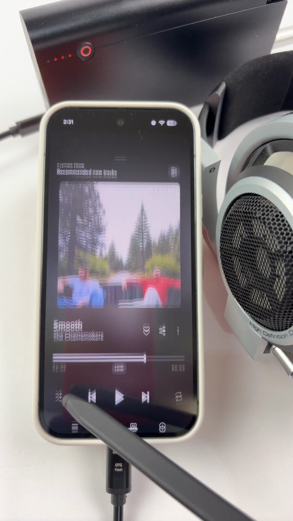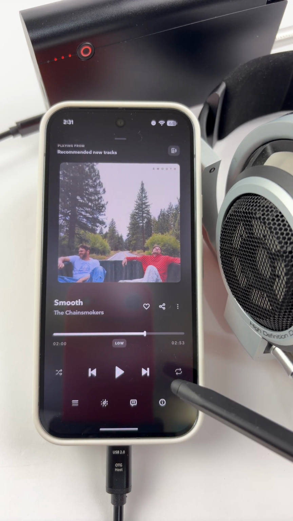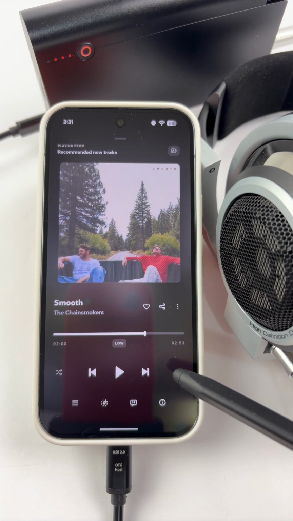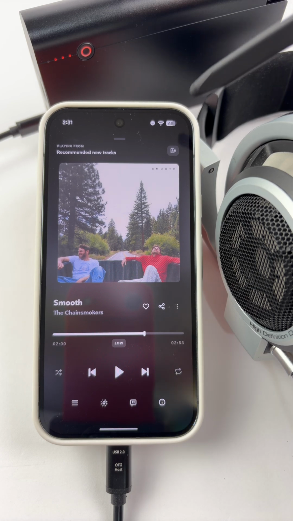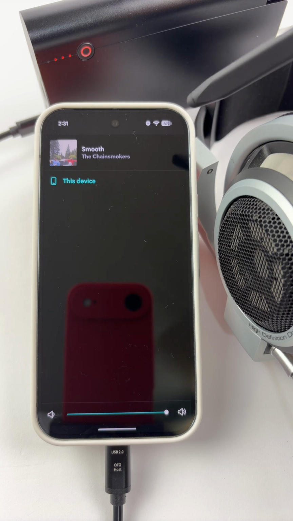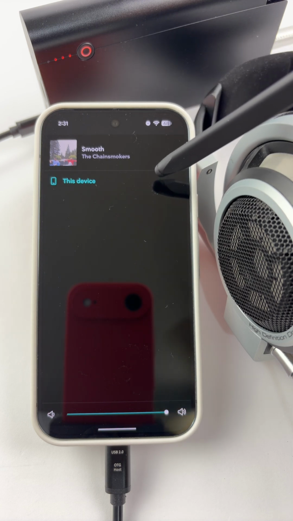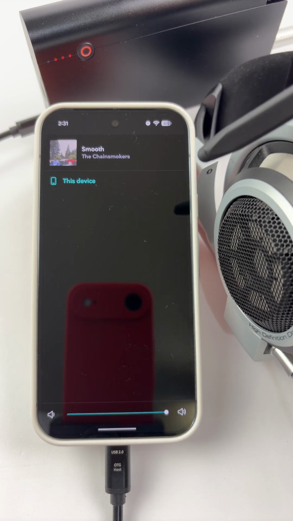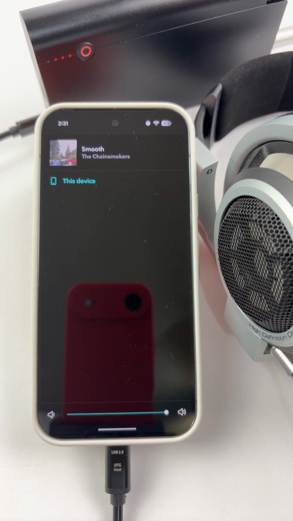And then from here, you want to go into your album or track that you're listening to. On the upper right hand corner, you'll see a little speaker icon. You want to make sure that this device is selected. Unfortunately, TIDAL is really crappy because it doesn't actually tell you if you're connected to a DAC or not, where every other application on the market does. So this is a real bad design from TIDAL.